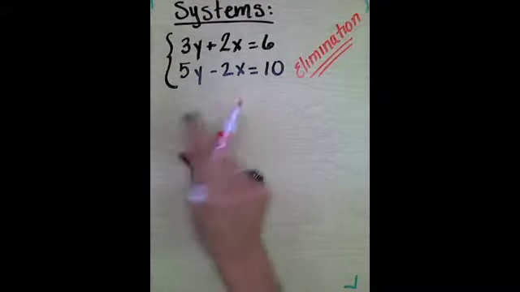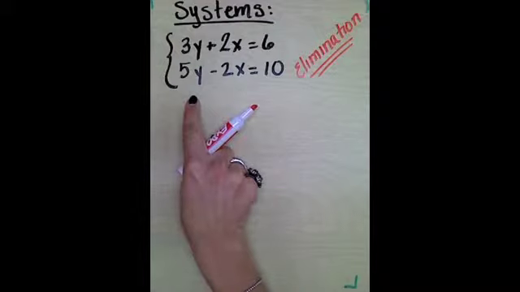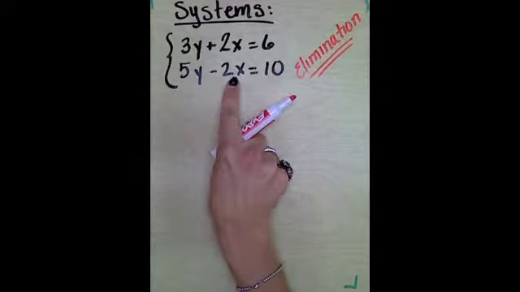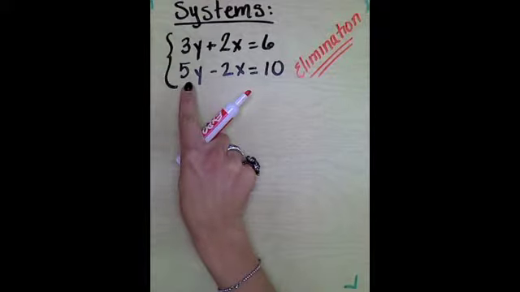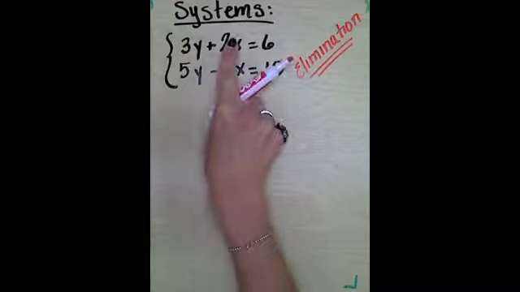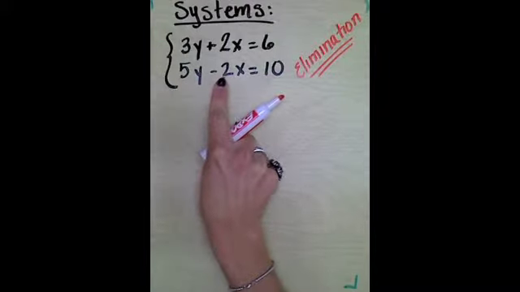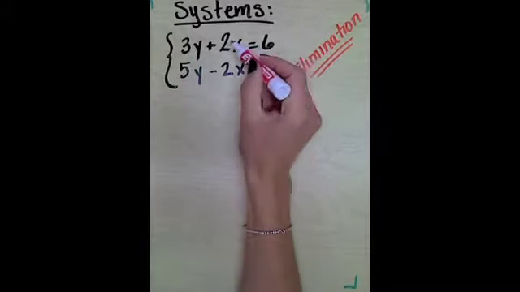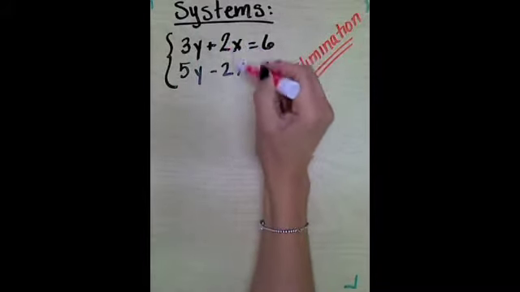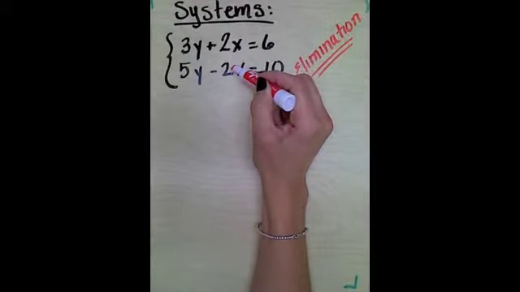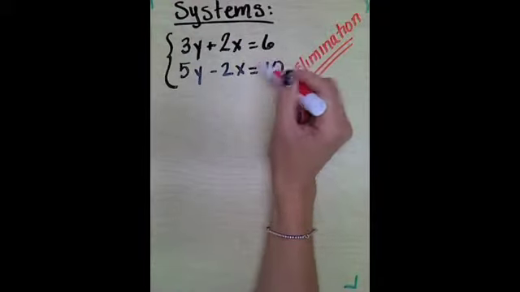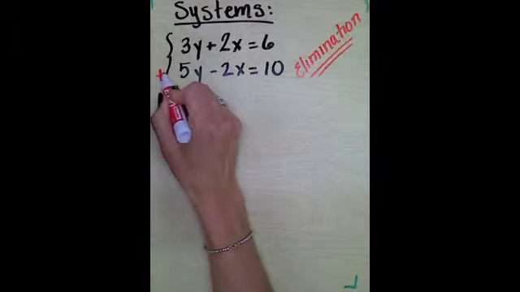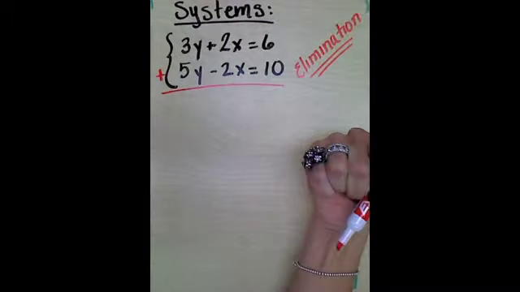Solving systems by elimination, the first thing we want to look at is that we have x's and y's lined up above and below each other. Notice this time, unlike substitution, all on one side of the equation are x's and y's. The next thing that we want to look for is that above or below with our x's or our y's, you have exact opposites. In this case, our x terms, one's a positive 2 and one's a negative 2. So this step with elimination is actually very quick. We don't have to adjust anything. The minute we see exact opposites, we are going to add or combine straight down our system.